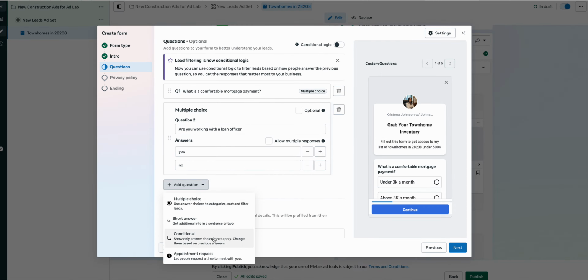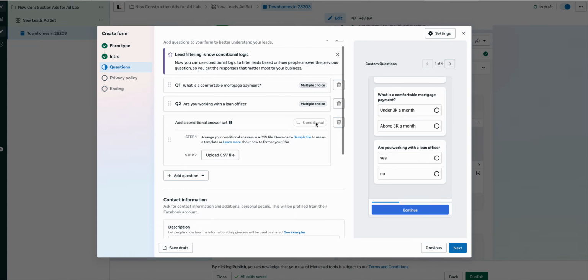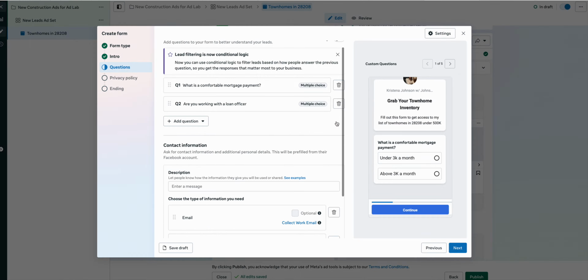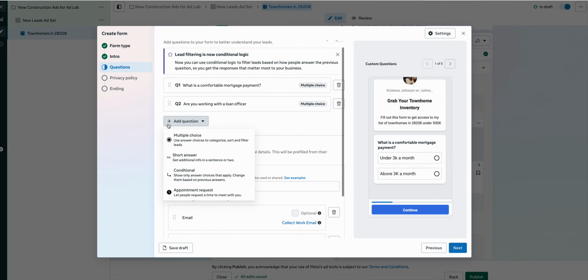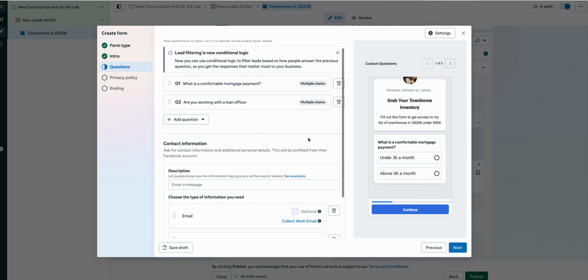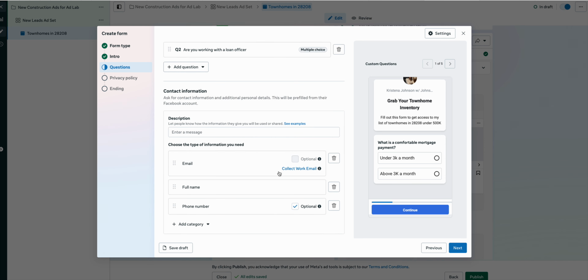Another question that you may have that may be conditional is, are you working with a real estate agent? Yes or no. That will help you move that person through the pipeline that we saw on our lead center. You may move them to unqualified or no lead or whatever, because they're working with a real estate agent, and you cannot, of course, with our professional development and things like that, work with them if they're working with someone else.